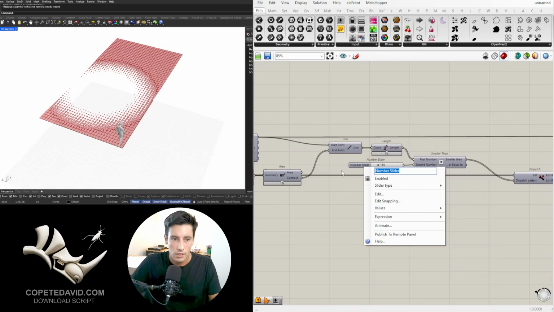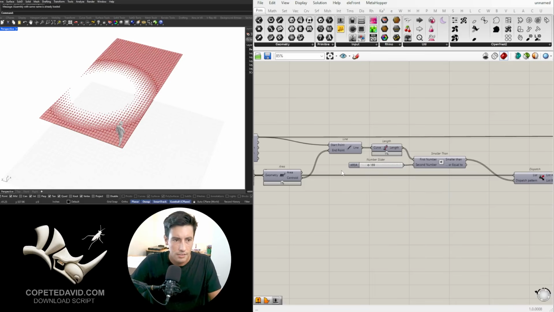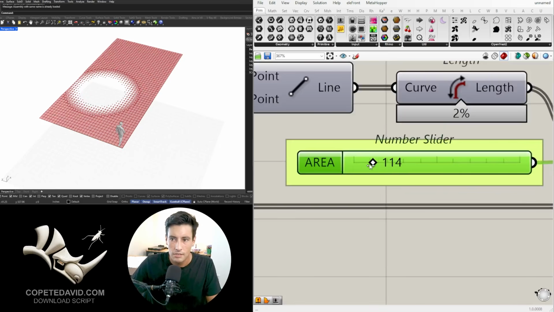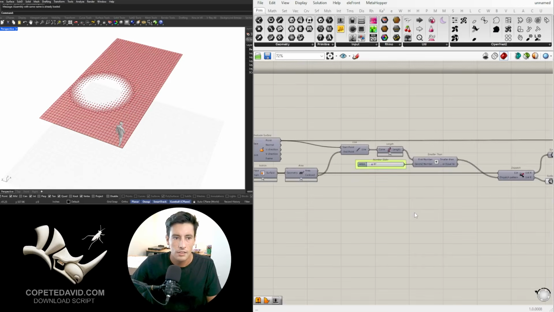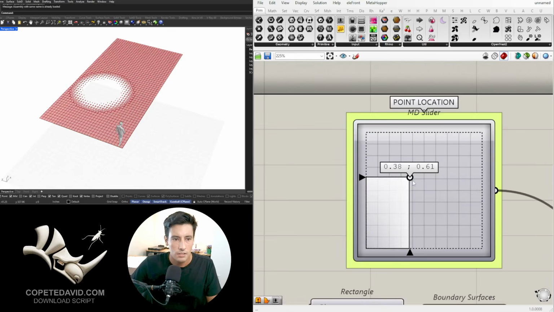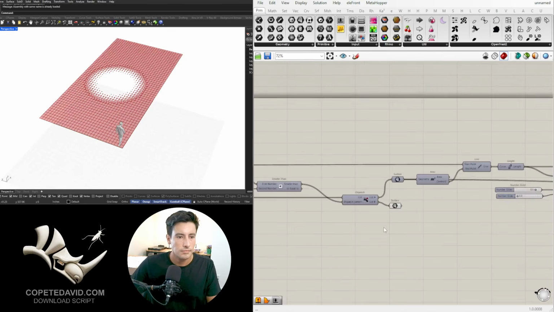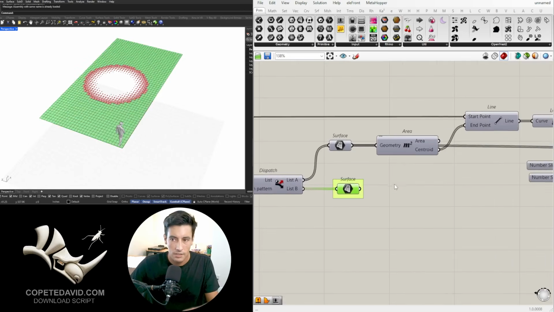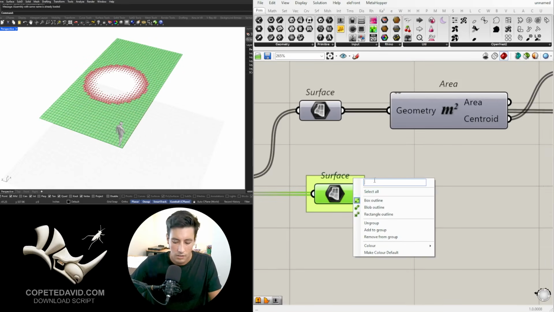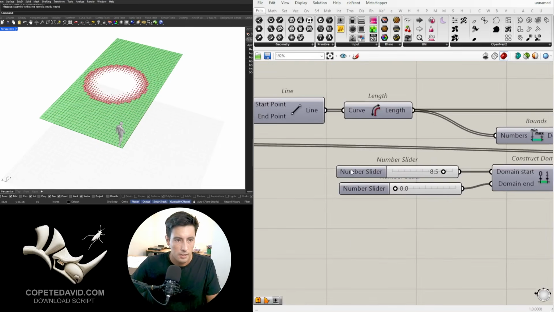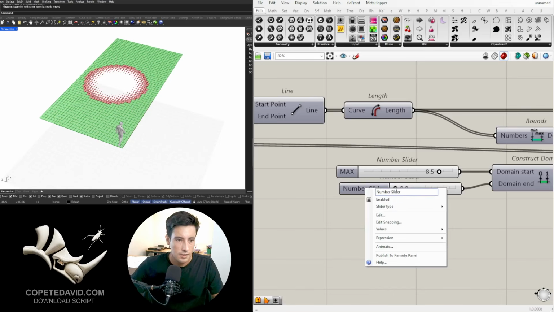So this is going to be the area. I'm going to put this kind of in the middle here. This is going to be the field, and min or max, min.